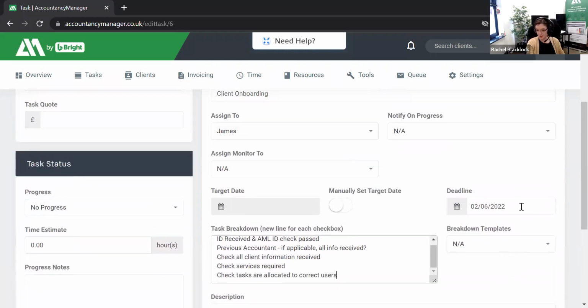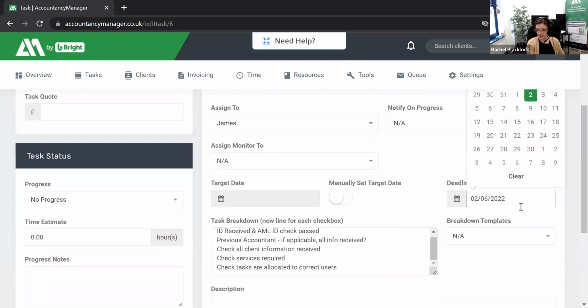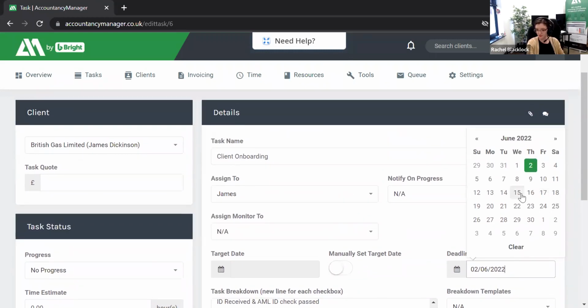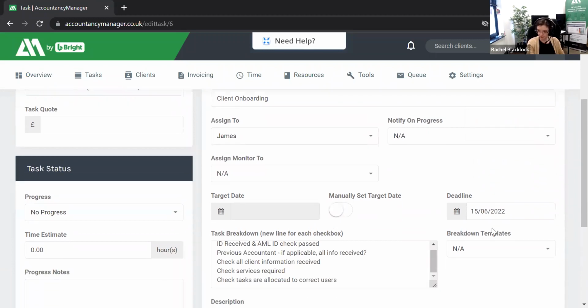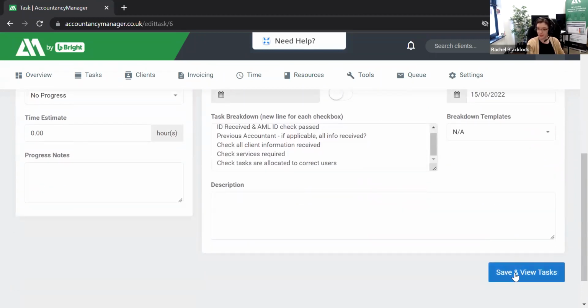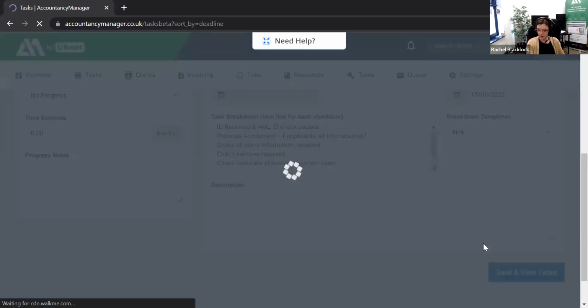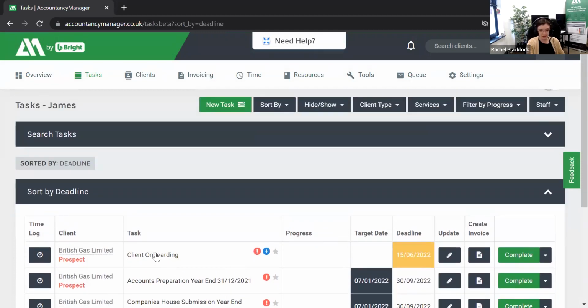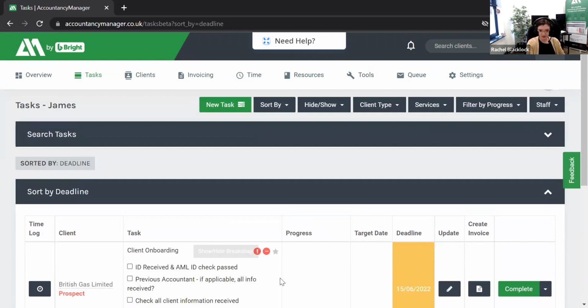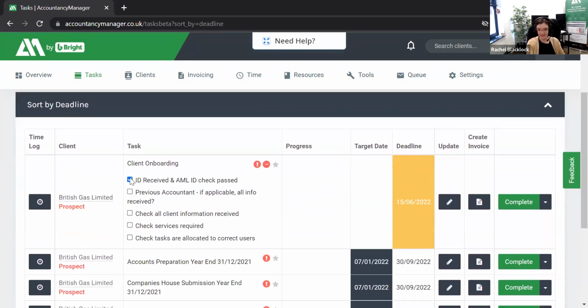And you can change the deadline as well. So we might not want next week. We might want a date a little bit further in the future to finish onboarding this client. And it may not be the staff member you want to assign the task to, it may be another one. So it just helps you keep everything together and keep on top of getting all those bits and pieces you need in order to get that client onboarded. Yeah, so you can see now I've got my task for that, and I can tick those items off as I do them.